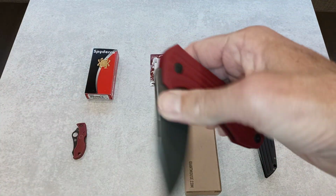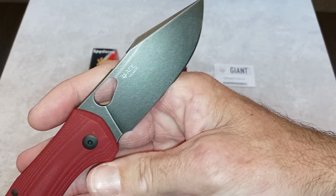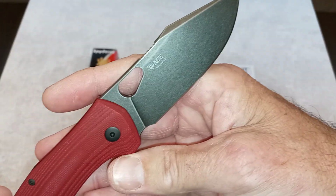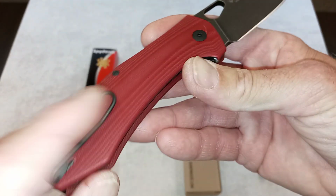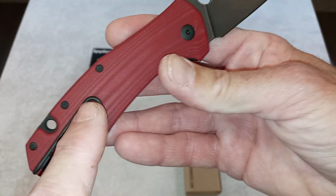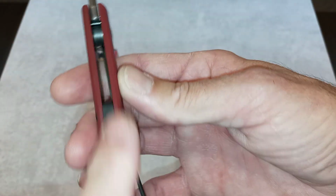Red G10, black stonewash blade of Vanax 4E Super Clean. It's a Böhler steel equivalent to CPM 4V. Black deep carry wire clip, and I'm pretty sure the Lynch clips fit on here, the medium wire clip replacements. Titanium backspacer.